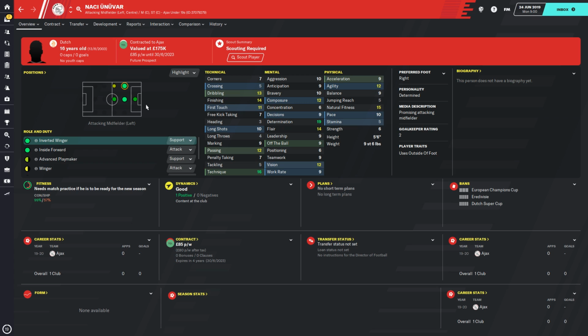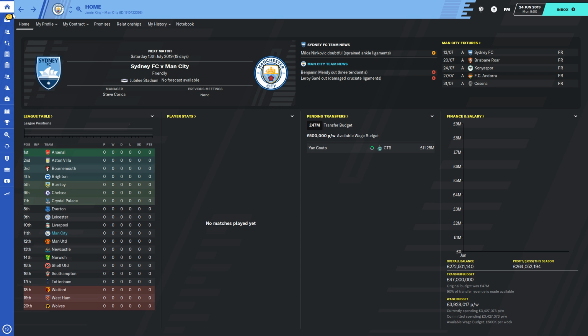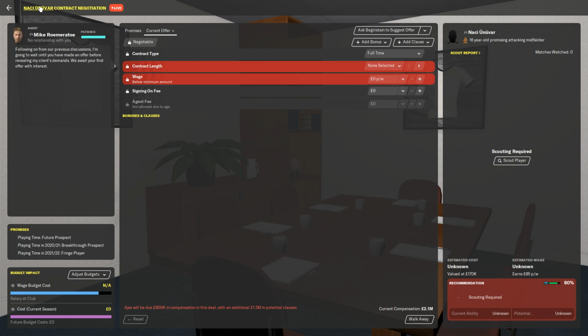Now, of course, with him being at Ajax, you will probably have to be a team like Man City, etc. to kind of get him. You can approach to sign, but I believe if you go to approach to sign, it will cost you 2.1. You can negotiate this guy down. Let's have a little look.